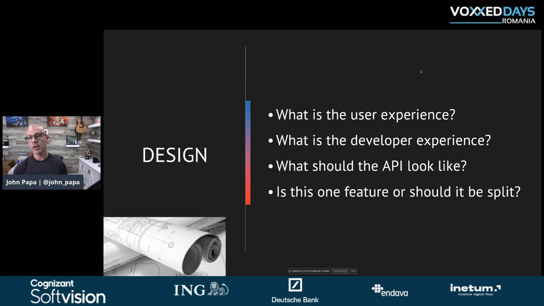What are we going to be creating? How are we going to split up our teams? How are we going to work with source code control? What is the API that we're going to be working with to get our data? And is this one feature, two features? How do we split up the team? How do we split up the source code? We should really figure out what this whole architecture looks like.